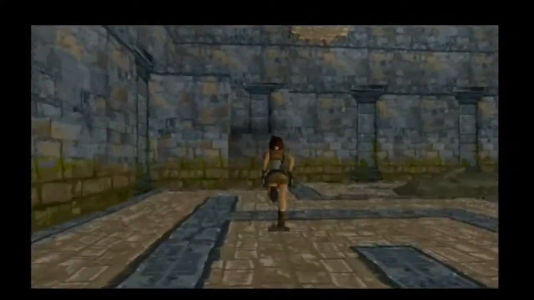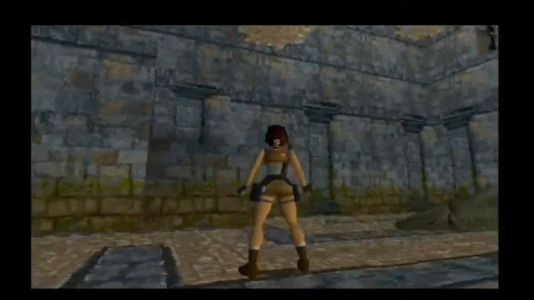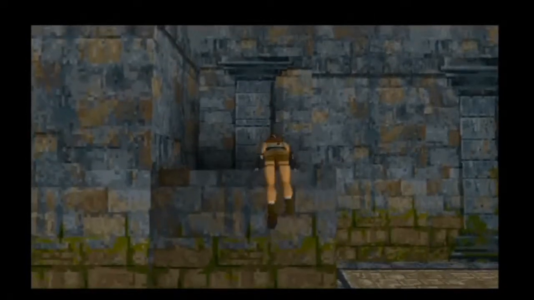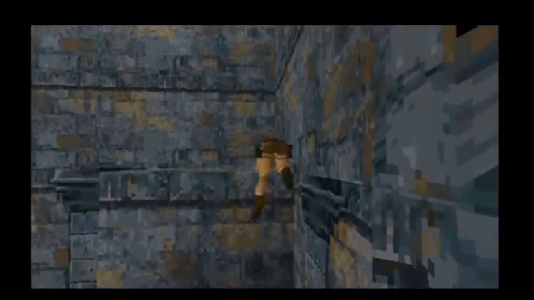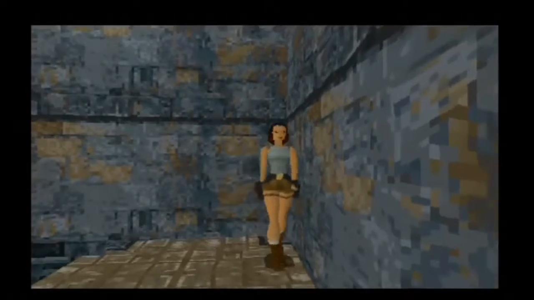Up, up, up. So, back on that plinth where the blue crystal was, there's a door there, top right. I need to find a way to open that. As I say, it's very cavernous, this level in particular. Yeah, it's one of those jumping games. But you can't help but become an expert in jumping after a while.